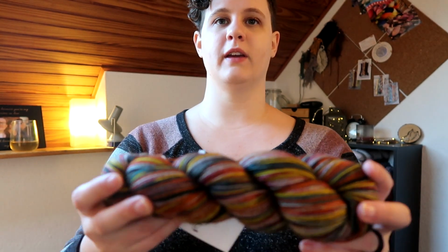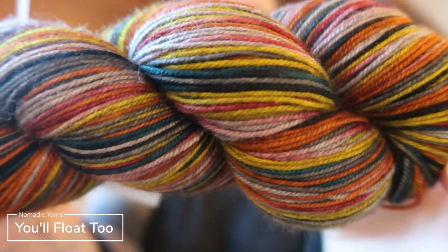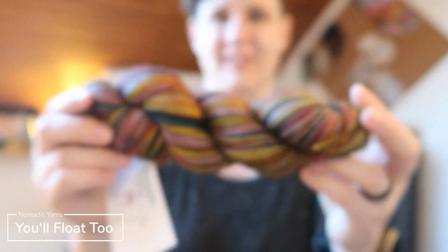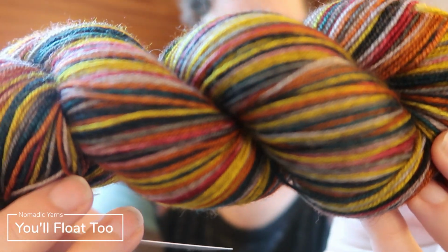So this is Nomadic Yarns. Both of them are her yak sock base, so it's 75% superwash merino, 20% yak, and 10% nylon. I got a skein for myself and a skein for Shane. This color is called Yule Float 2, which is inspired by the movie It. I just thought these would be so much fun for Shane, because we always like to say, you'll float too, you'll float too, you'll float too. So it's got yellows and oranges and pinks and gray, and I love this.